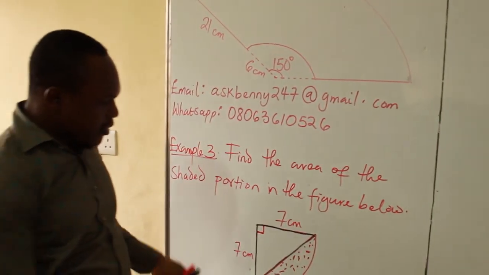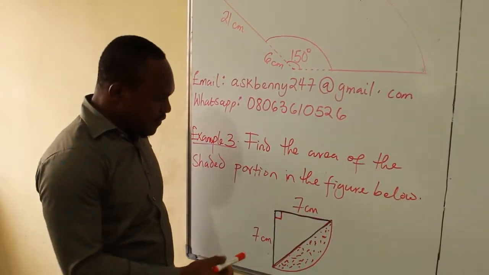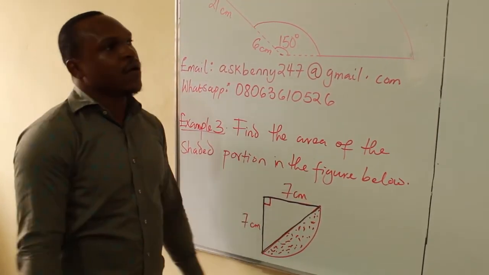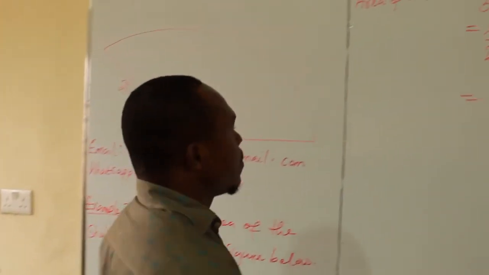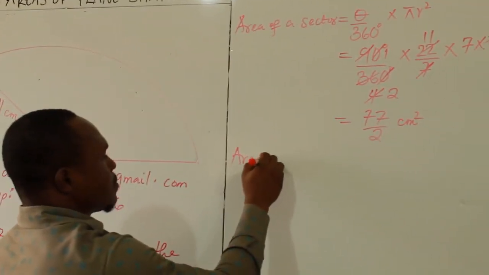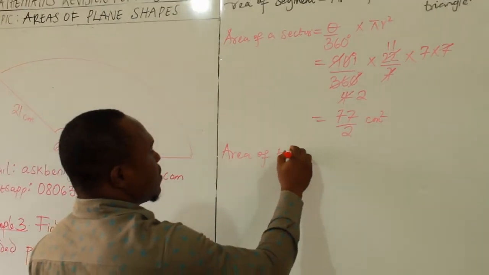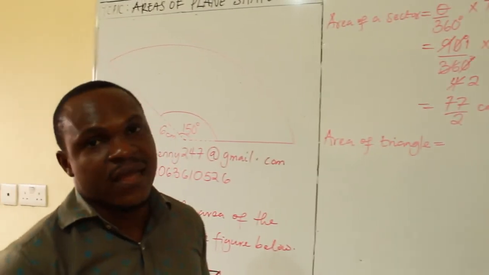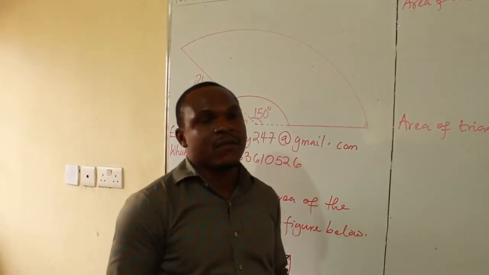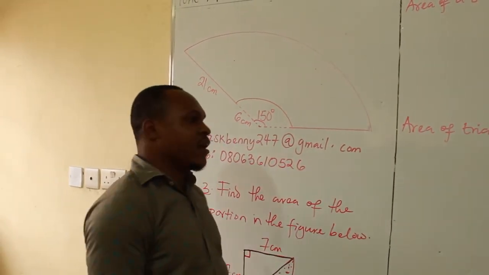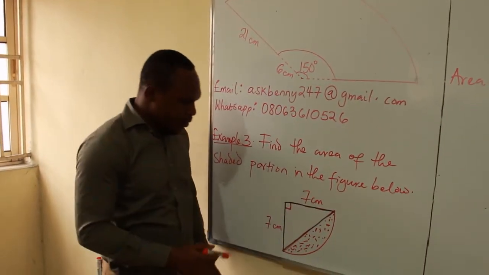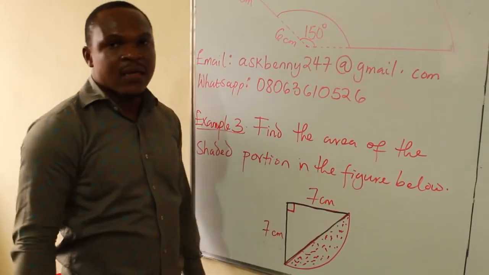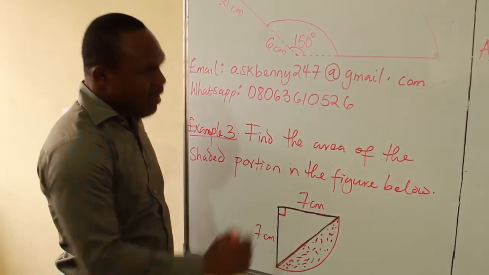Since we have been able to find the area of this sector, all we need to do is remove the area of this triangle, then we'll be able to get the area of the segment. So, area of triangle. Now, if you remember, I had previously in class given you many different formulae for finding the area of a triangle. Looking at this particular triangle, we have the length of 2 sides and an included angle.